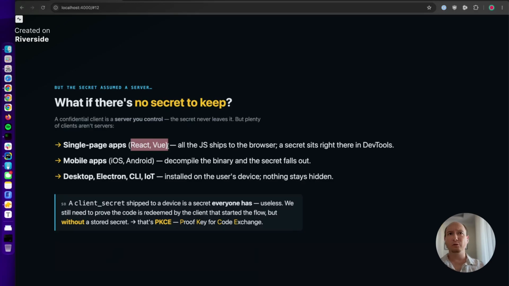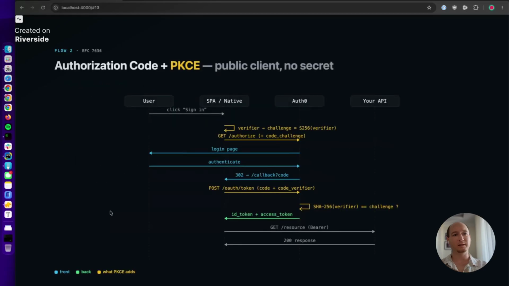And the same thing goes for the phone. Regardless of how much you package your phone application, if you share that secret with every deployment to every customer in the whole world, it is not a place you can hide secrets. Someone will decompile it and get your secret. So long story short, you can't always store a secret, which breaks our previous flow where the OAuth token endpoint requires a secret to give you a code.